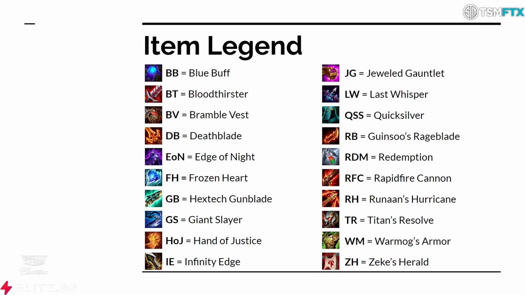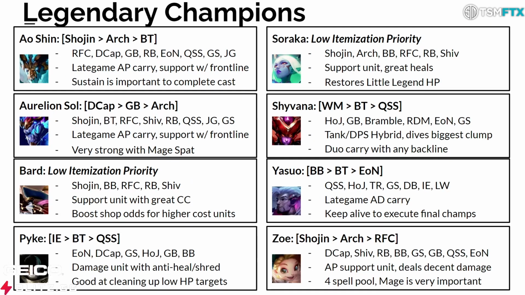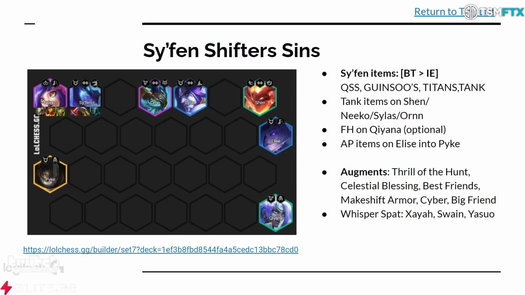Alright, let's start. So there's Ramblin' Graph's item legend, so you guys can see that BB equals blue buff, etc. And the Mirage variant, thank you again, Ramblin', for putting this up. It helps a lot for the newbies who never played the game. And is this also his legendary champions itemization list? You guys can use this if you want, but I just included this here because I thought it would help you guys. Alright, so let's get started.